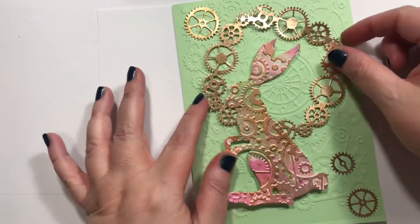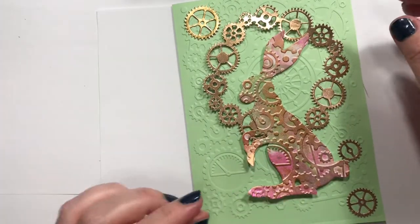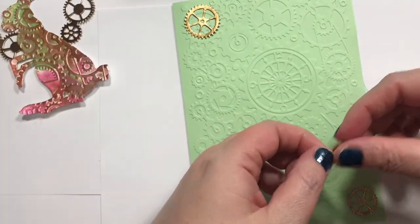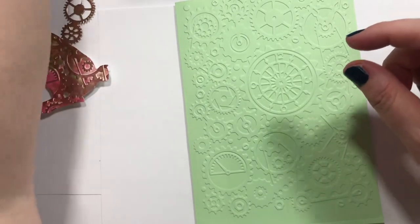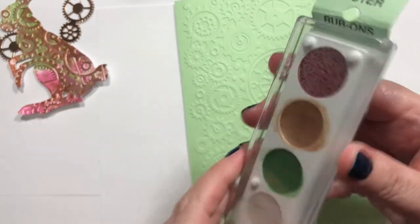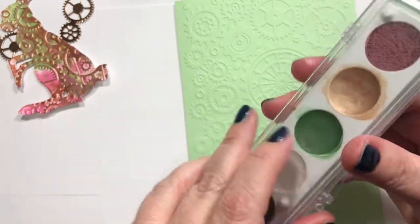I don't have my sentiment strips ready, so you won't be seeing that part probably. But I think I'm going to put like 'Happy Spring' or something right there. I believe — where's that stuff at? There it is. These little luster ribbons — midnight sparkle, sunburst, silver gray, white sparkle, apple green, amber, and russet.